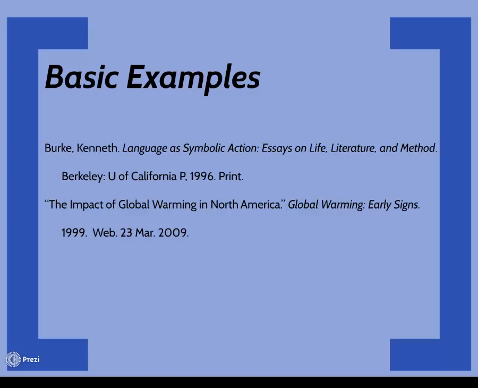In the next example, we don't know the actual author's name, so we have the name of the work, the article, or something like that, and that's in quotation marks. Then we have the italicized title, then we have the year of publication, then we have the type of source, which is web, and then we have the access date. Again, very particular rules. All the punctuation there is important. You need a guide.